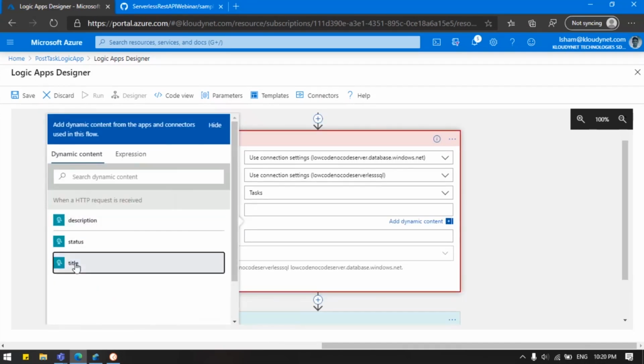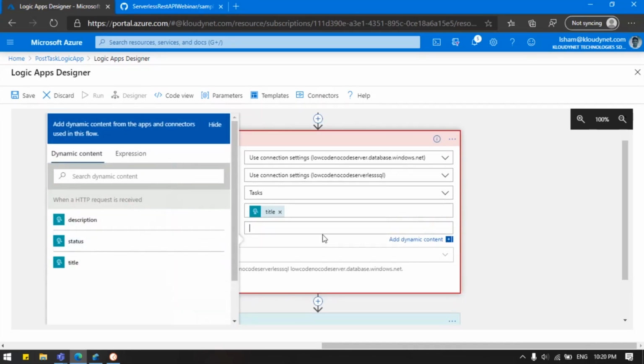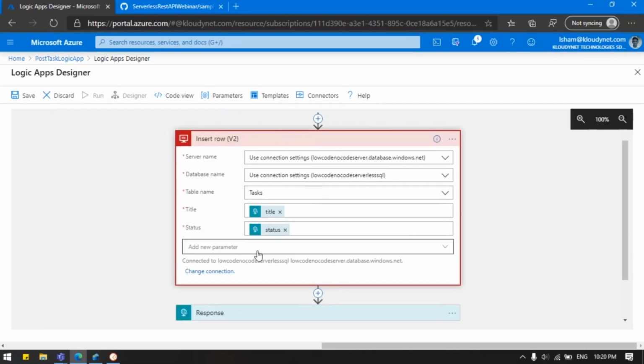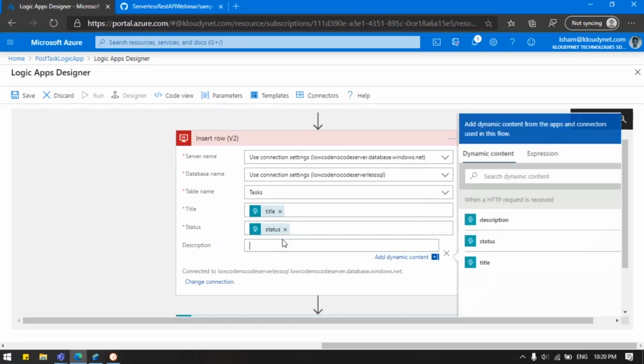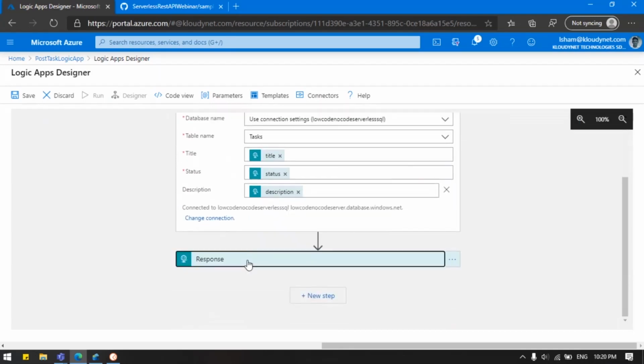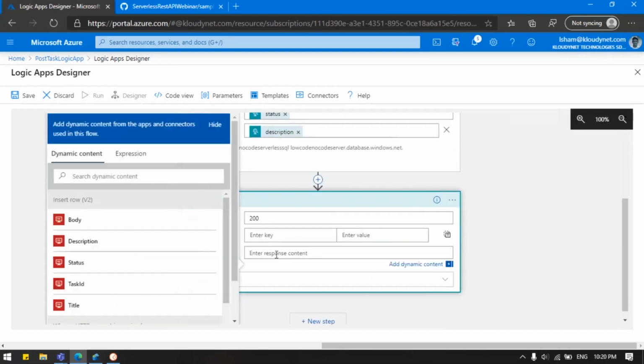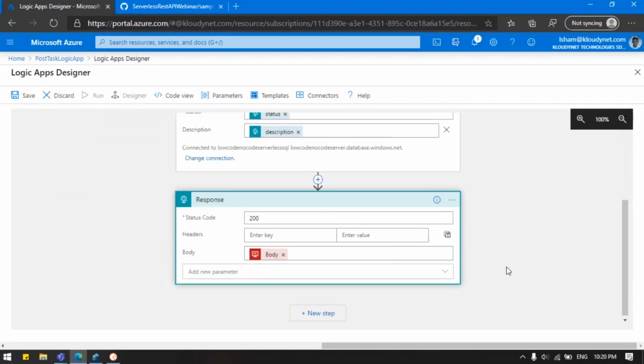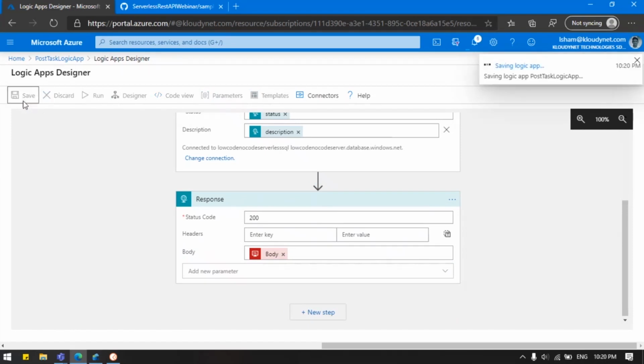So the title should be matching the title, and the status should match the status, and also I need to add the description as well, which should match the description that is coming through the HTTP request body. So once created, the response should be the body of this SQL insert execution action. So now let's save this one.